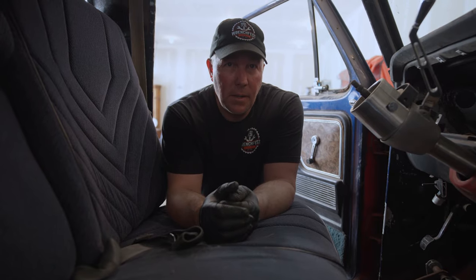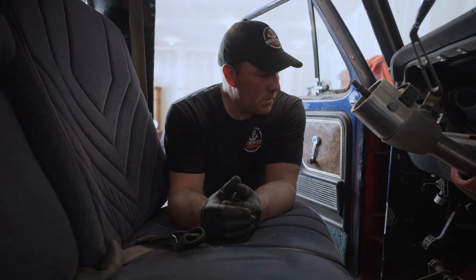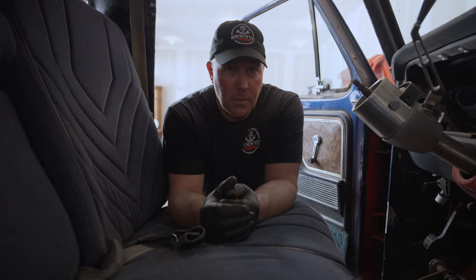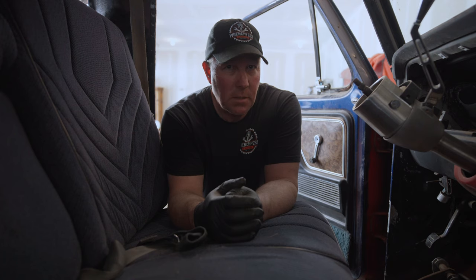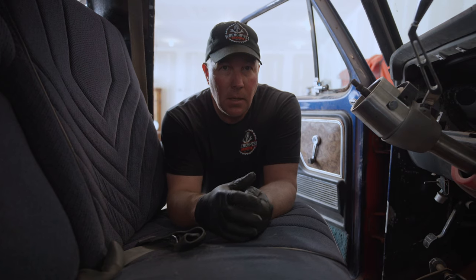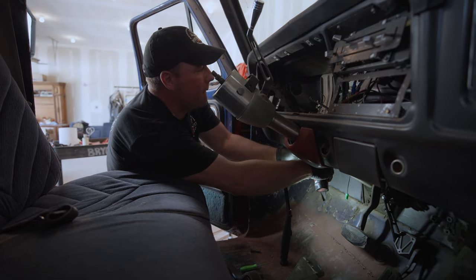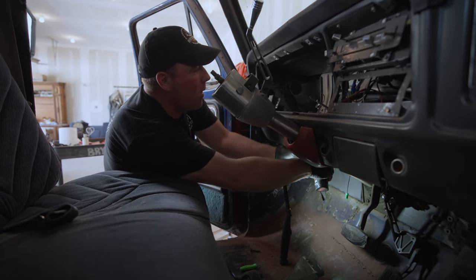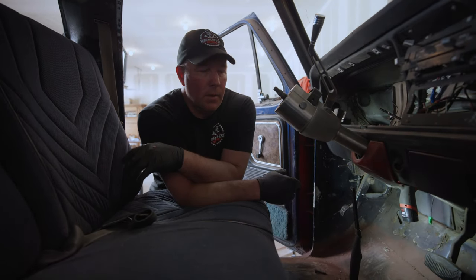We got the part brake pedal on and the clutch pedal bracket — they want to consume the same area. We trimmed it off a little bit and it's still really tight, so I think what we're going to do is mount the clutch bracket in the best spot we can — as high and over as we can — and then we're probably going to wind up heating the clutch pedal so we can adjust it and give it a little bit better shape, or make it move over a little bit more.